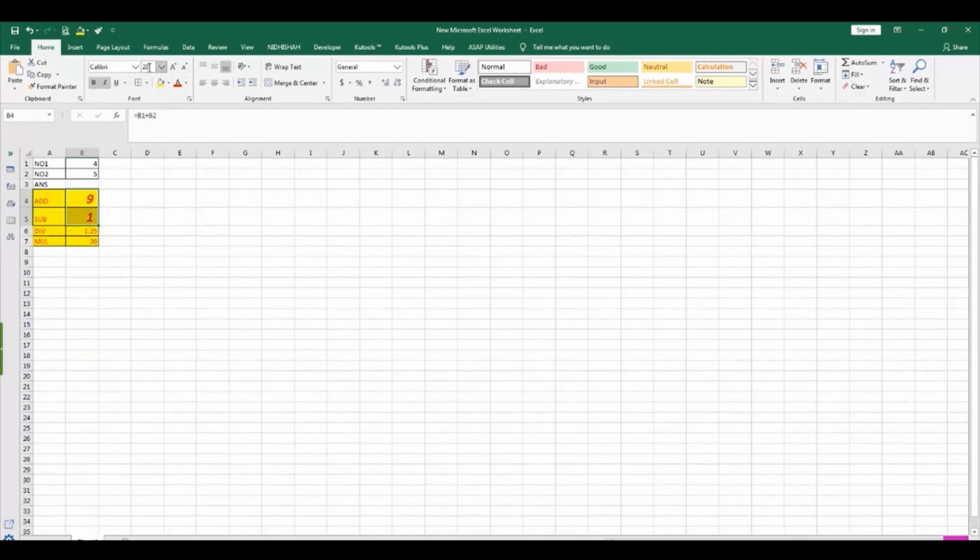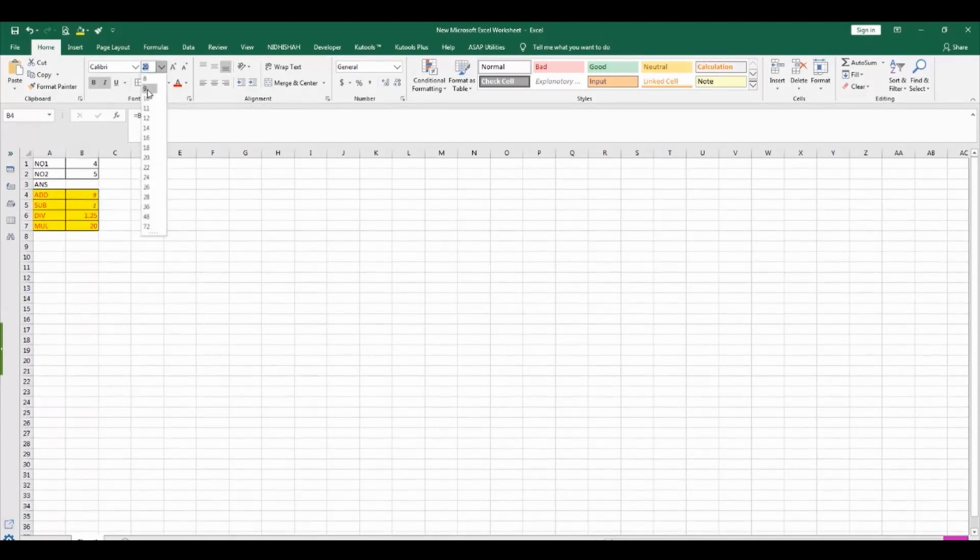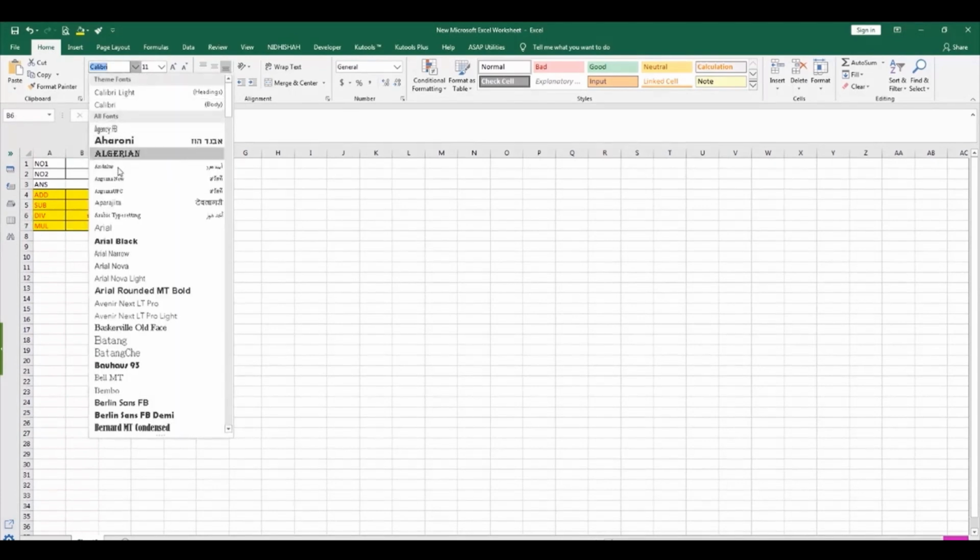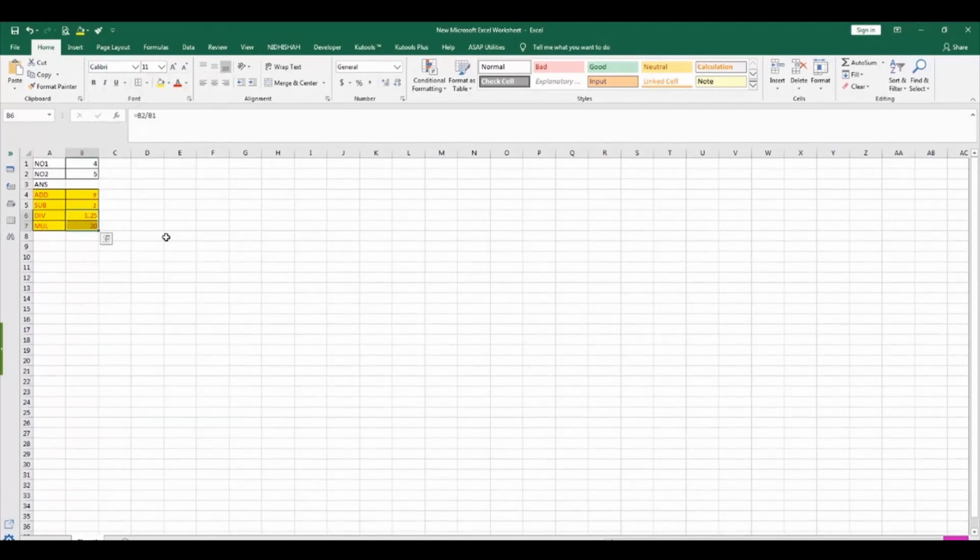Now the font size and format can be changed, and the size will change. You can change your size, your format, anything with your formatting. This is the Excel file.